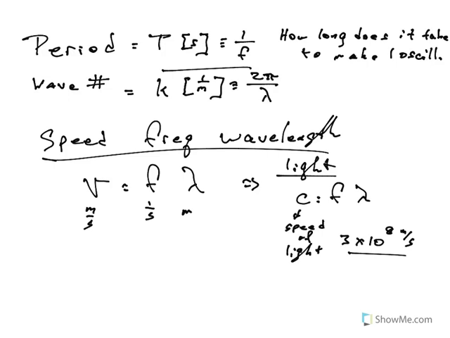So a lot of problems we're going to have will deal with you being able to find, what's the velocity of a wave whose frequency is blah, blah, blah, and whose wavelength is 3 meters? Or what must the frequency of light be whose wavelength is such and such? You're going to make use of this equation to solve those types of problems. And they're pretty basic. They're pretty much plug in the numbers from the problem into this equation, and you'll have your answer. The big key, of course, is making sure your units are correct. Frequency must be in hertz, wavelength must be in meters.